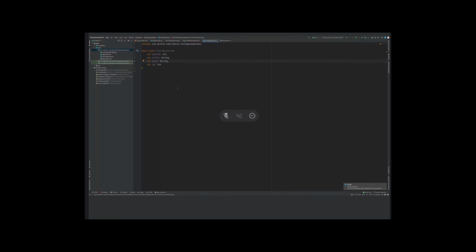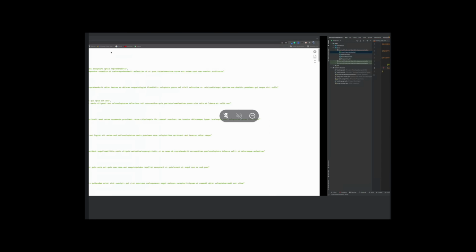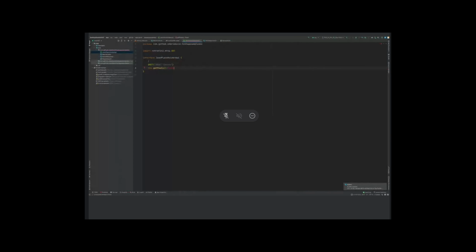That should work. So we have this. It returns a list of these objects. So what response?